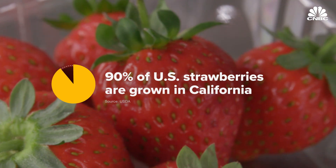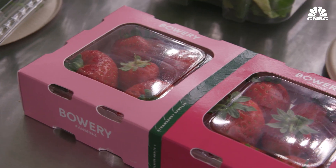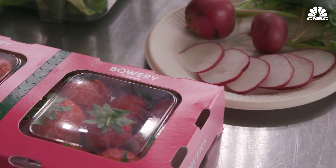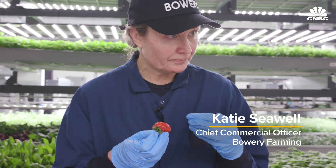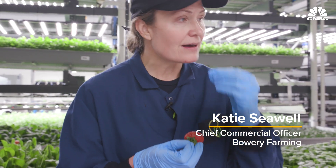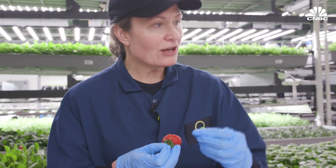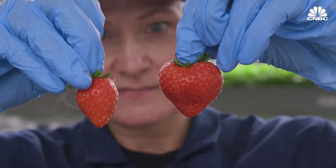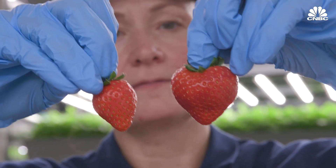About 90 percent of strawberries in the U.S. are grown in California. The state's strawberry harvest runs from early spring until fall. Because we're grown close to the point of consumption, we can pick these berries at the peak of freshness, and then they're on shelf 48 hours later. With strawberries, it takes more steps because the leaf has to grow, as does the flower, and the flower that becomes the strawberry fruit actually has to be pollinated.